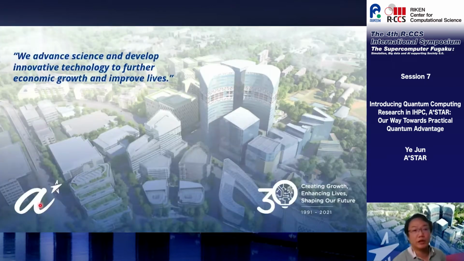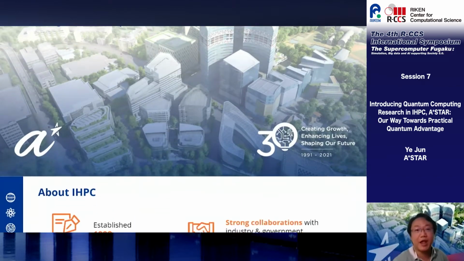Now moving to the introduction to A*STAR, who we are. We have a very similar structure to some of the national labs in the US, such as Oak Ridge, as introduced by Travis Humboldt in the morning, and also some similarity to RIKEN. In A*STAR, we are looking at advanced science and developing innovation technology to further economic growth and improve lives. Last year was our 30th anniversary, and IHPC is slightly younger than A*STAR.